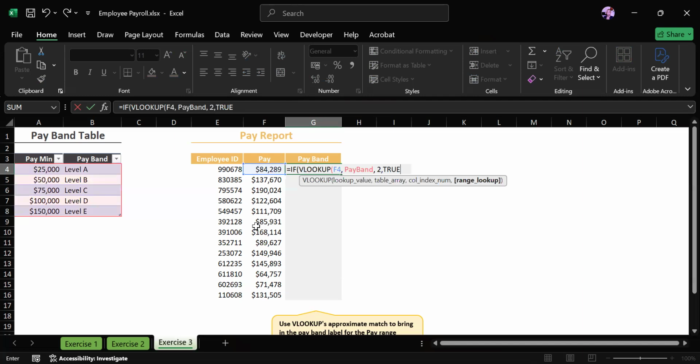Approximate match, yes. Close brackets. Now the value if true should be our pay band here. And then the value if false, we can just leave it as empty.